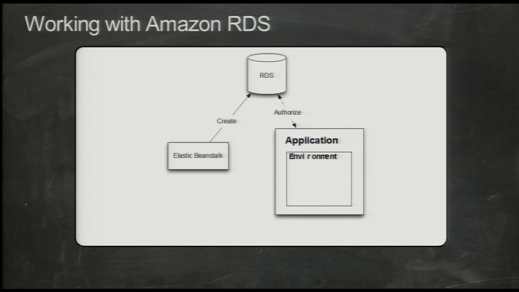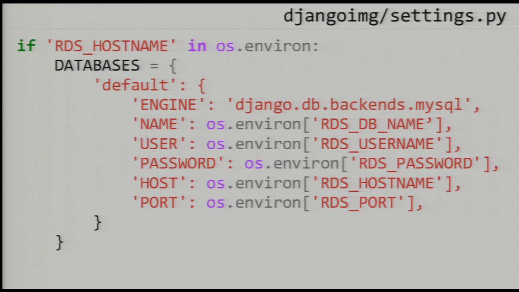And then we need to get that information about RDS into your application. And so it's done, again, via environment variables. And you'll have these environment variables accessible to your application. So in this Django example, everyone has their own favorite way of dealing with settings. This is one way. You can check if that environment variable is in the environment. And if it is, you would go ahead and configure your database appropriately. You could also have a production settings file that just has these. Or you could have your local settings override to a SQLite database, depending on what your preference is.